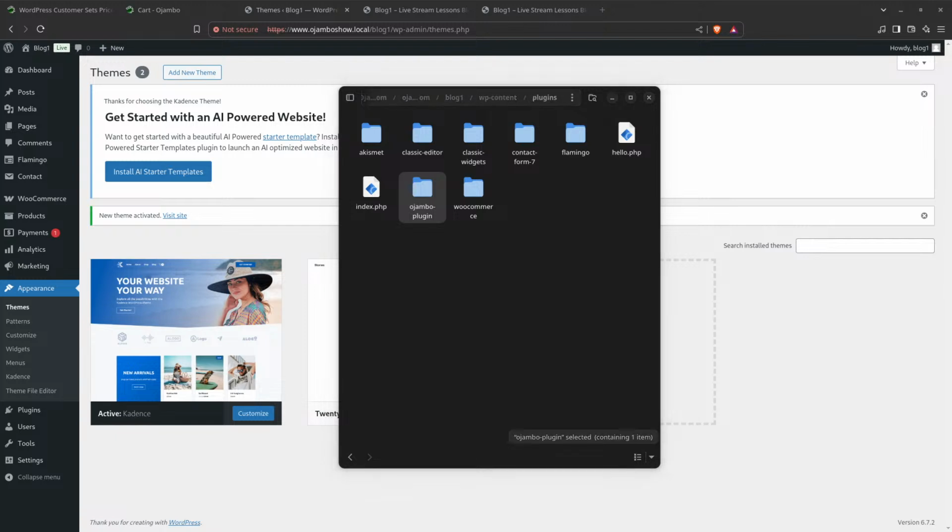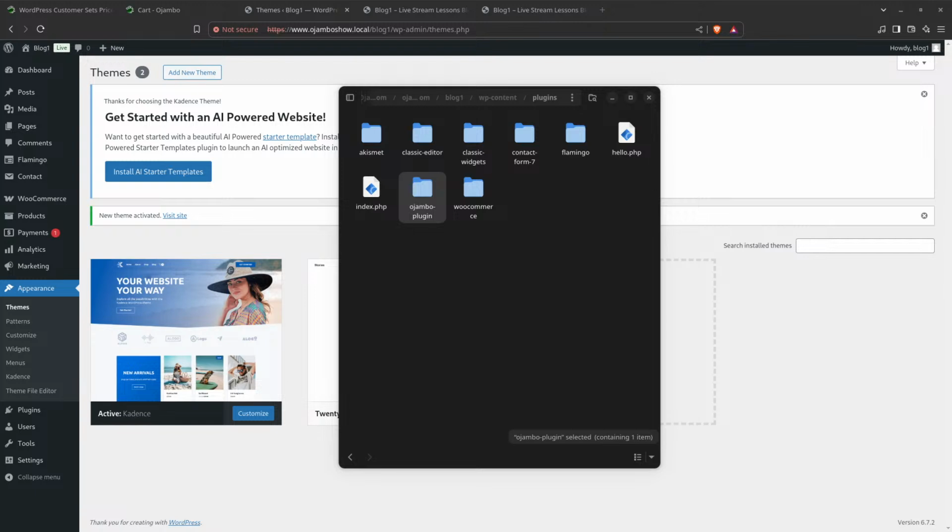Let me see where I have it. What's the name of the plugin again? It's called Customer Sets Price. I think I have all the plugins together, so that's fine.